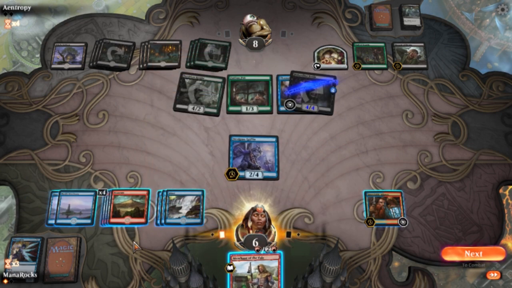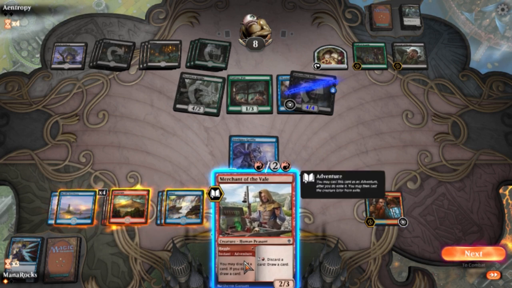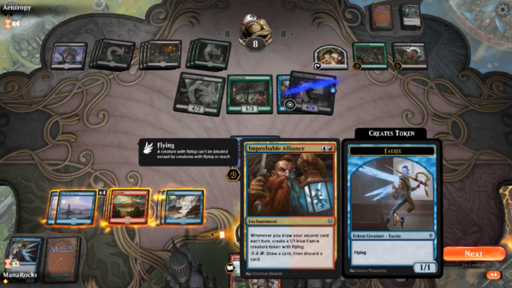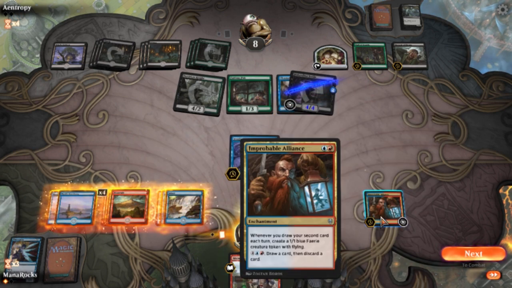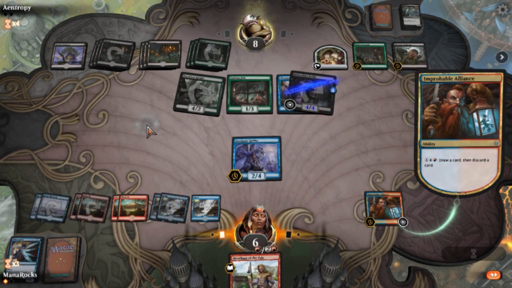So I can go Haggle. I have 3, 4, 5, 9 mana. Oh, Haggle doesn't do anything. Just play this and activate twice. No. I'm just going to play or activate here. Draw, discard. Maybe Thrill of Possibilities.